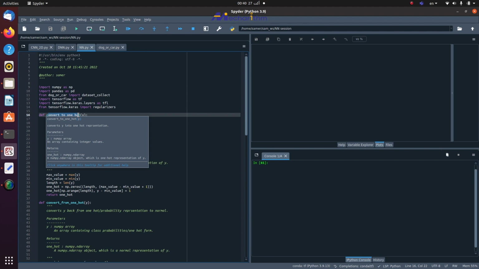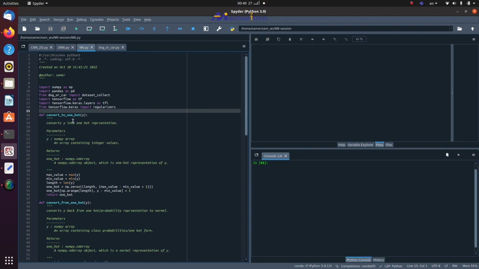But anyway, we have a class which takes the label 0 and another class which takes the label 1. So what I'm going to do here is convert this raw form into a form that is usable by TensorFlow, which is called one hot.